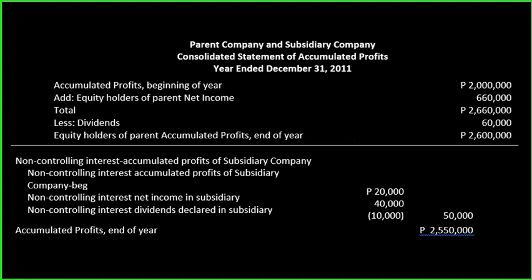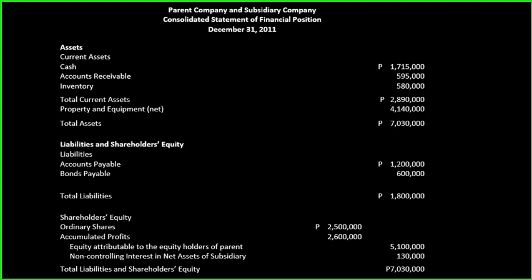You have here your equity holders of parent's accumulated profits. Okay, P accounts lang. And you have the accumulated profits at the end of the year. Dito ibinawas naman niya yung 50 pertaining to the non-controlling. No, hindi siya binawas. Idinagdag niya. Ayan, because this is a separate item in the stockholders' equity. Dapat. Ito, sundan nyo na lang ito. Ayun, separate item in the stockholders' equity.